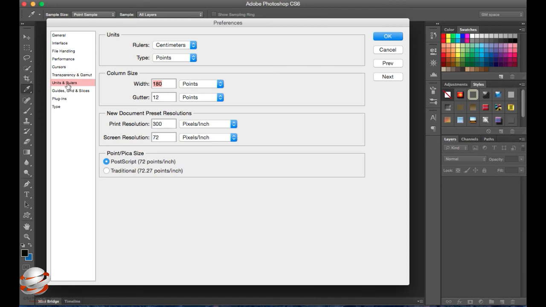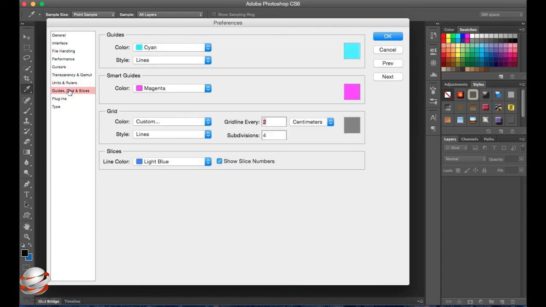Now in the section of units and rulers, we are going to be doing a lot of measurements, so ensure your ruler is in centimeters and your type is in points. Centimeters and points. Even though inside the application we can still change them to other units of measurement that we want to use in future lessons. Now guides and grids are simply lines that we'll be using to measure out some sections of our work. I always don't touch these ones, you just leave them like that.